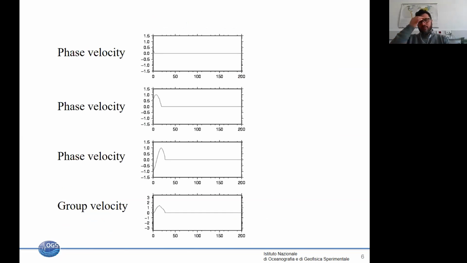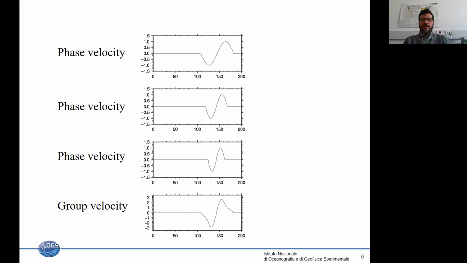So another important concept that I try to show here is the concept of phase velocity and group velocity, which is very important, especially when we are dealing with surface waves, like Rayleigh waves that we will analyze during the course, because they are kind of waves that we will try to extract either from active source experiments or passive experiments. In this diagram, you can see 3 different frequencies from the top to the bottom.